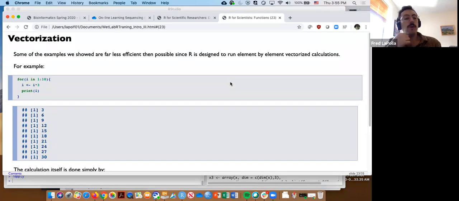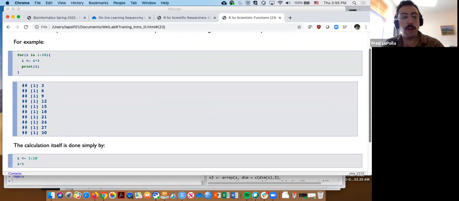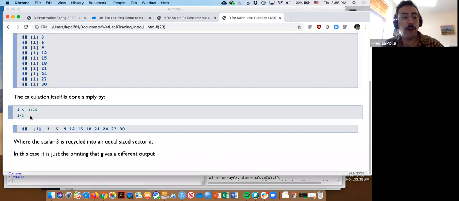So jumping forward, there is this concept in R that we've sort of looked at called vectorization. Basically, the long and the short of this is, because R out of the box has this sort of 1 through 10 functionality, we're not going to want to program for loops that could be done more simply by just the built-in functionality.